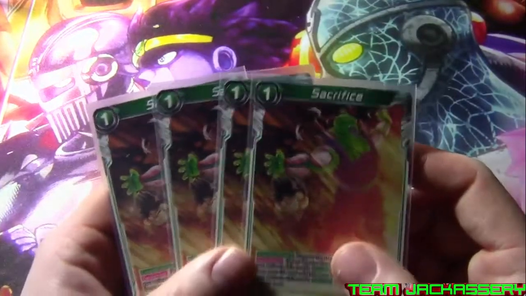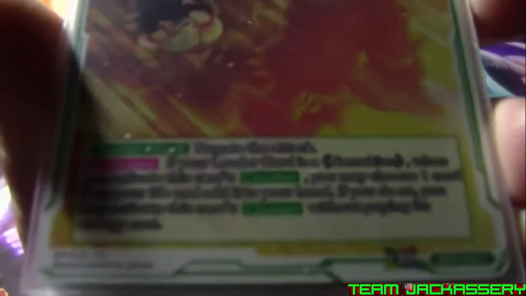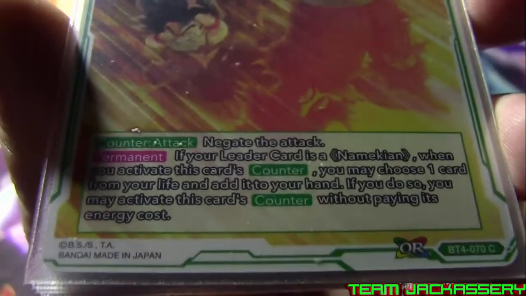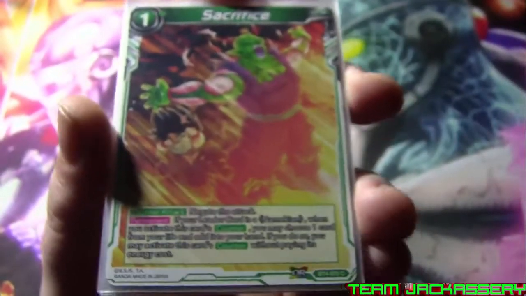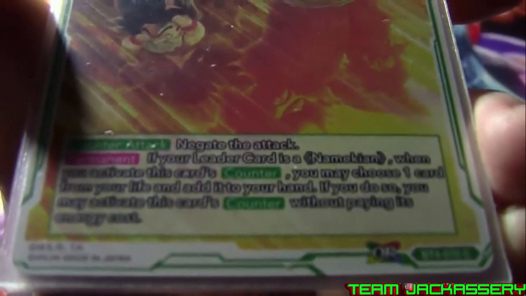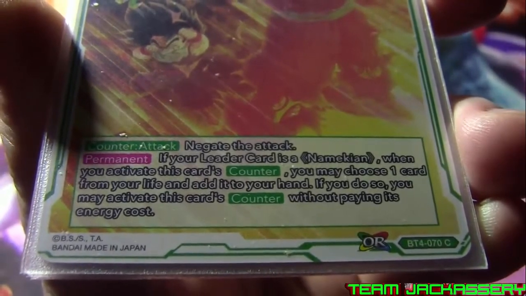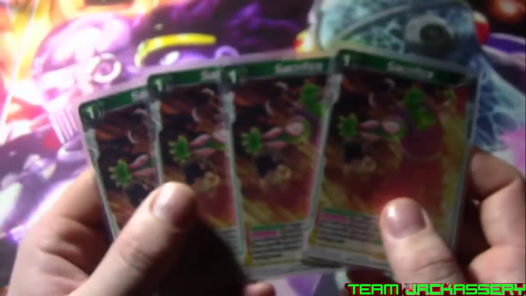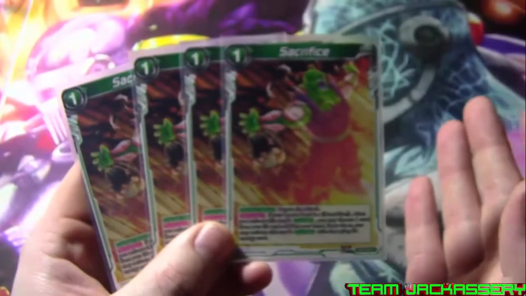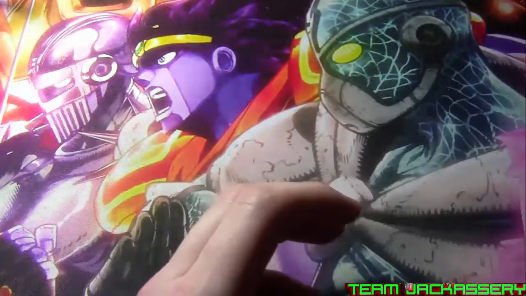And last but not least, we have 4 copies of Sacrifice. It is just a green Namekian Negate. Negate the attack, and if your leader card is a Namekian card, well, actually, you can run this card in any green deck, but it's better if your leader card is Namekian. If your leader card is Namekian, when you activate this card's counter skill, choose one card in your life, add it to your hand, and activate this card for free. So, again, more self-awaken. If you're at low life, you can just pay the 1 green energy to use it.